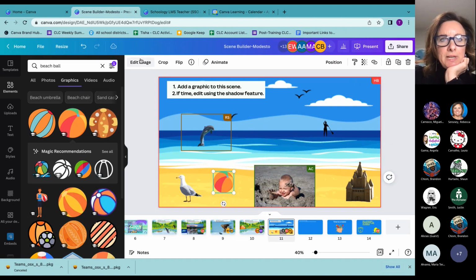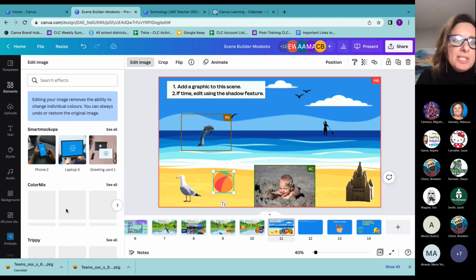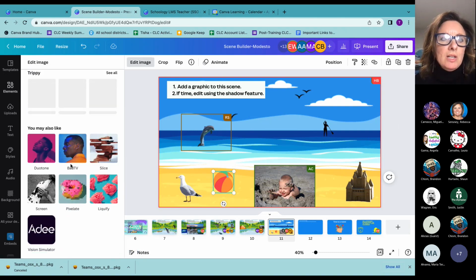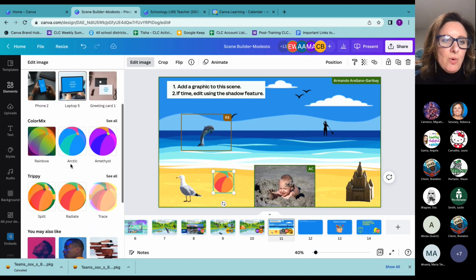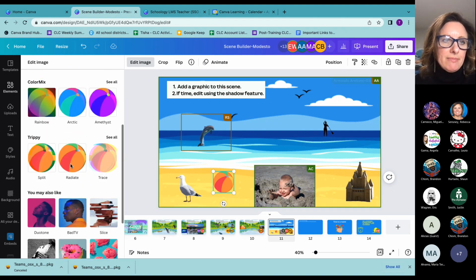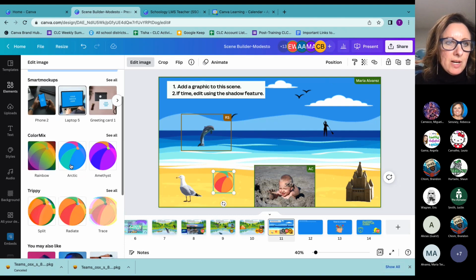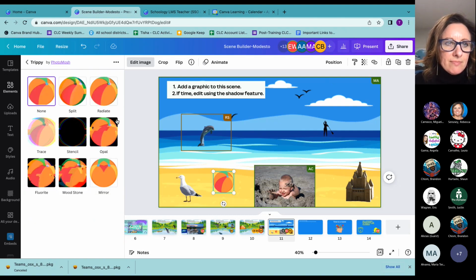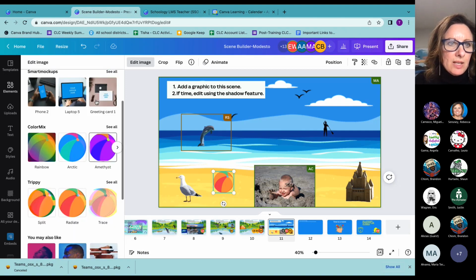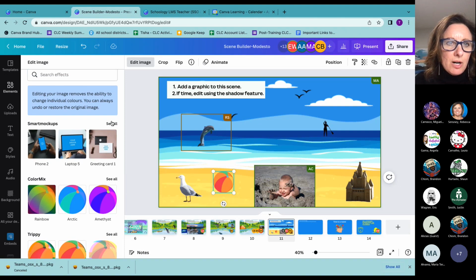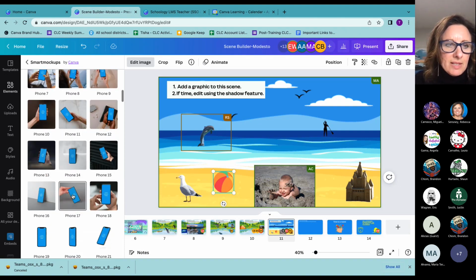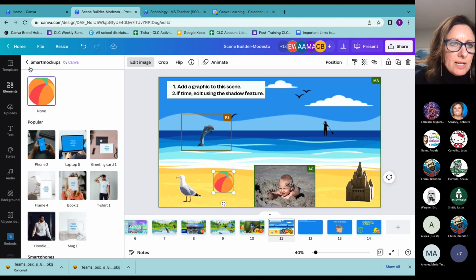Then when you go up here to edit image, you'll notice that there are lots and lots of things that you can do to add to your particular image. I can do a lot of things with the color mixes, the smart mockups. Actually, I know what I need to do.